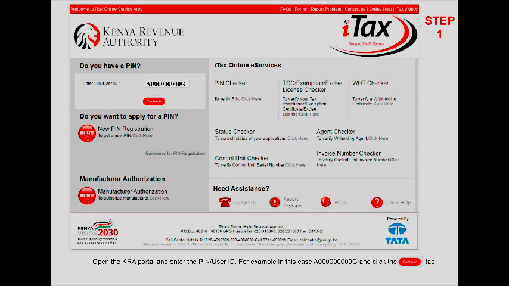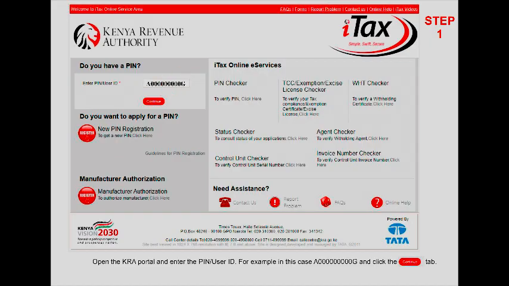What you do is open the KRA portal and enter the PIN, or rather the user ID, that is your KRA PIN number. In this case, we shall enter A with a lot of zeros, G, and click the continue button.